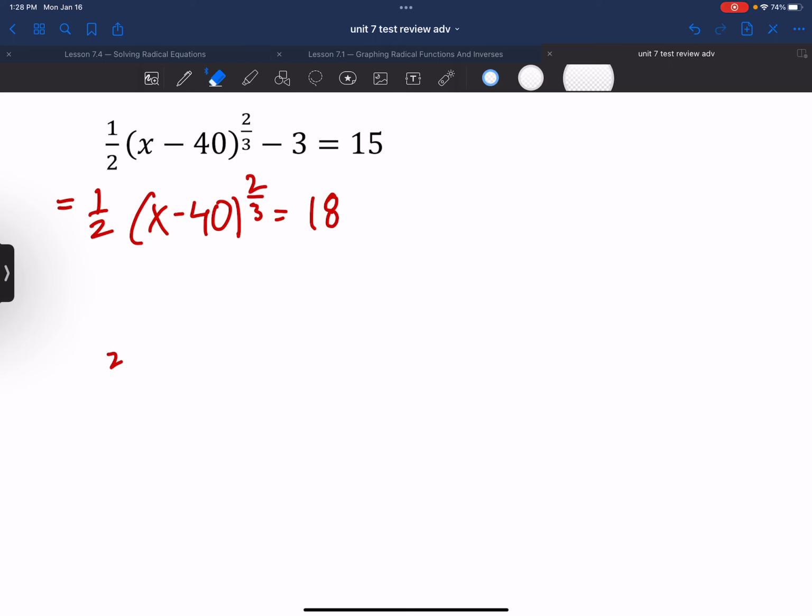As I said in one of the other videos, you can isolate either radical and square it, or raise it to the reciprocal power, and that'll work. But it's usually less complicated, meaning you'll save yourself some messy algebra, if you isolate the more complicated radical. I would call this one simple, and this one more complicated because the other one has a plus 24 with it. Now, you could square both sides. You absolutely can, and the result won't be that bad.